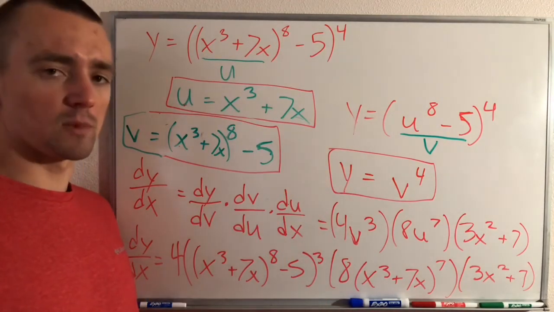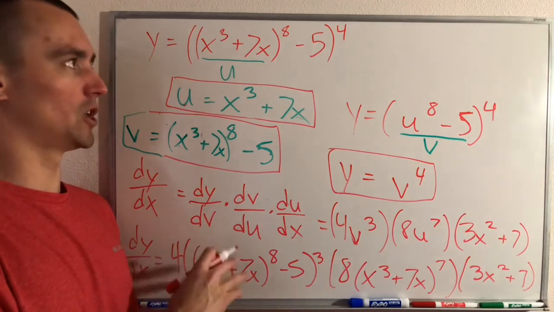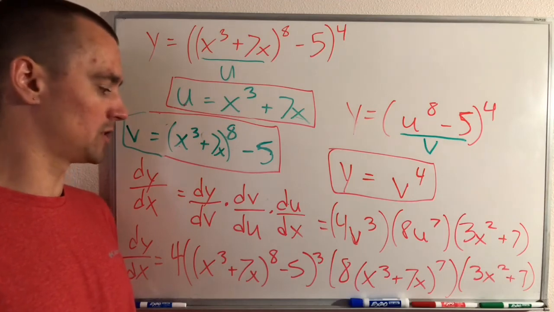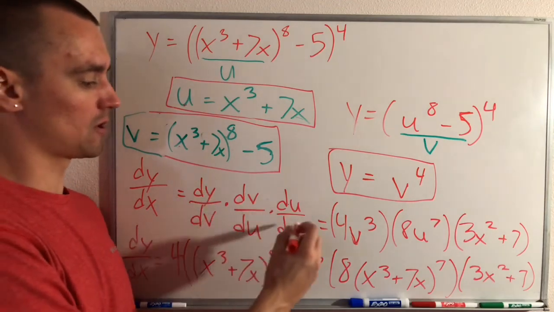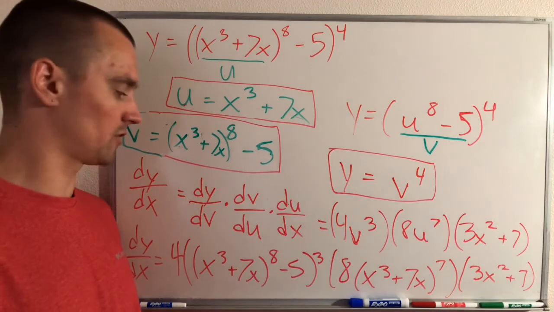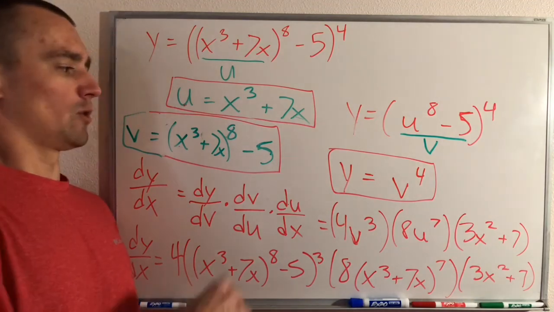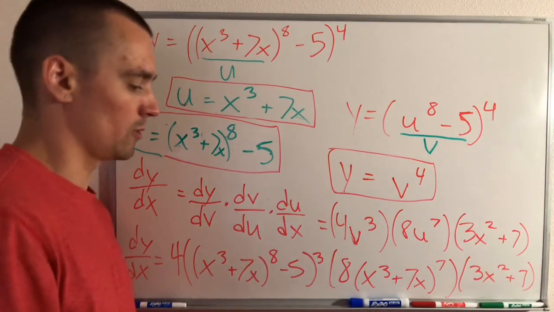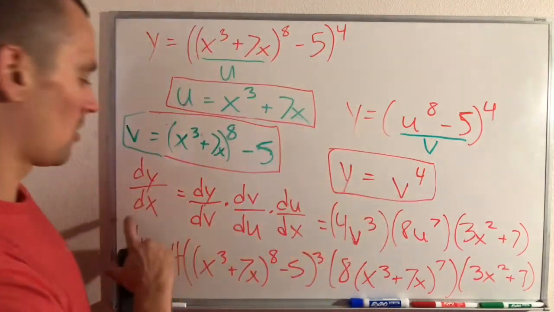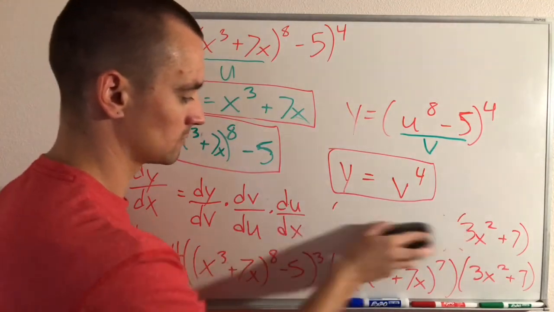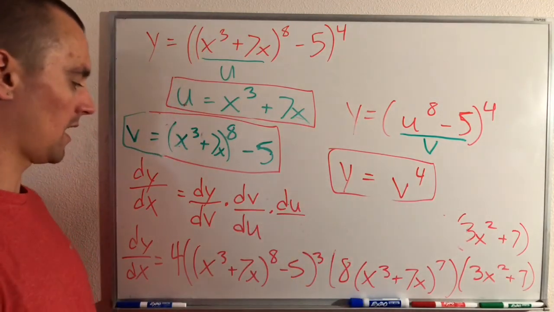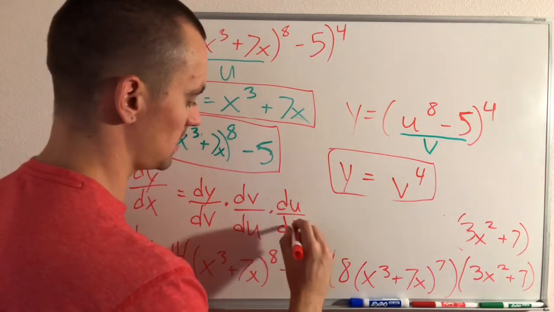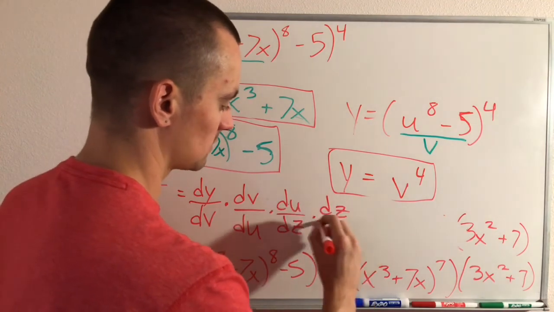And like I said, we could apply this same kind of method if we have chain rule of 4 or 5 or 100 different composite functions all being plugged into each other, we would basically just have an extra term for each level of the composite function. So maybe as we work our way out, let's say we had one more level that we called Z, we would, instead of having our chain rule formula look like this, we might have to go from Y to V, V to U, U to Z, and then Z to X.